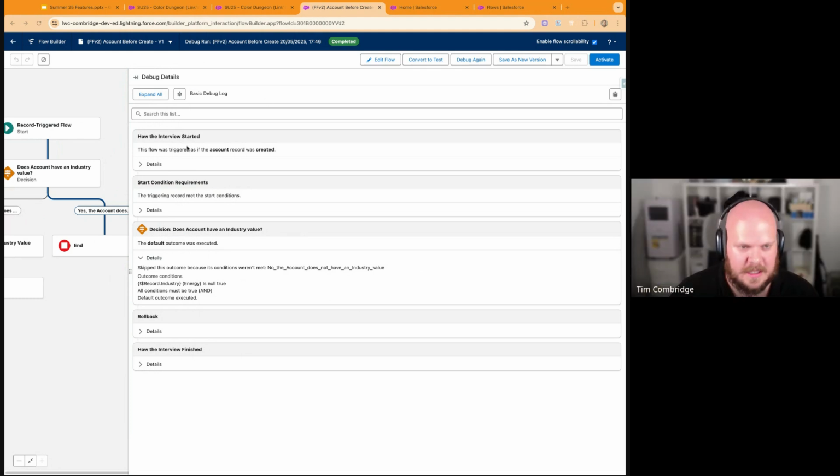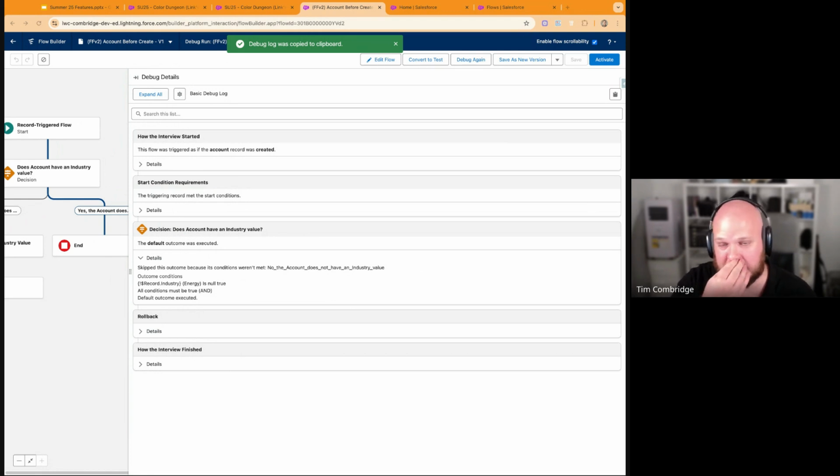That's right. This flow is probably not a great example of that, but I'm sure if you're the kind of person that's going to get excited about this because you've experienced some of these massive flows with the massive debug logs, this is an absolute game changer. And you can also, if you want, copy to clipboard with a single click. There you go. That one's handy as well.